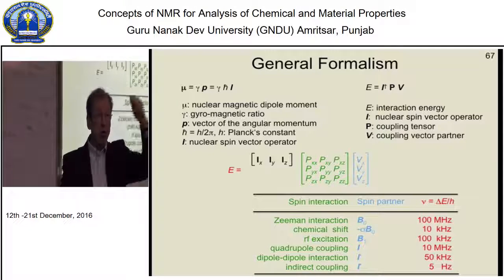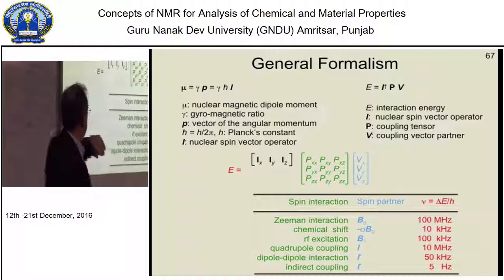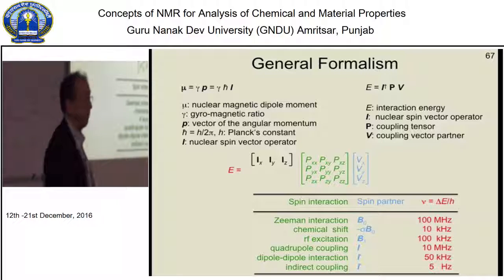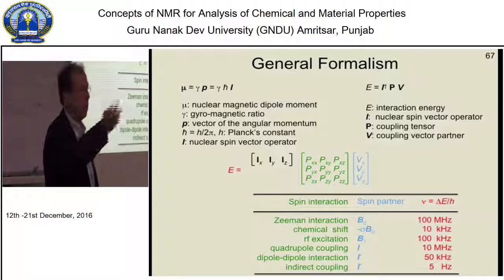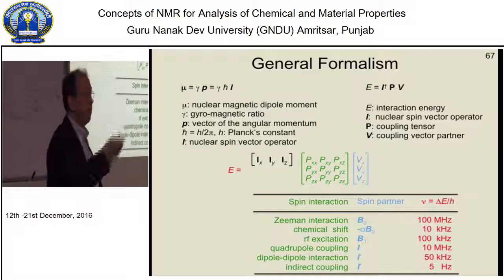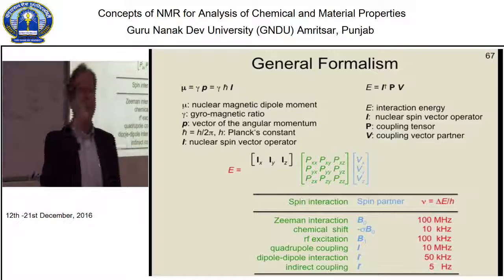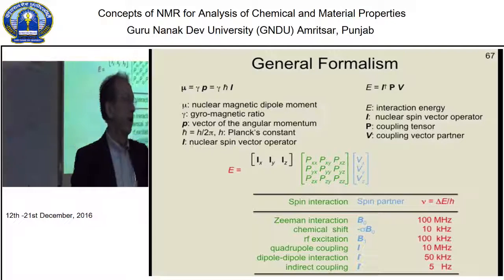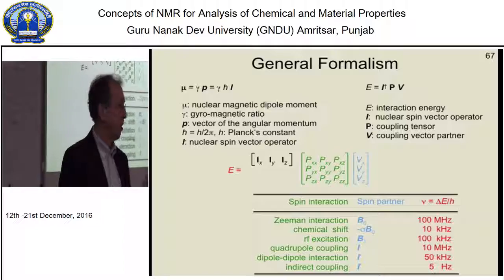It has a magnitude and a direction. So a vector typically in space has 3 components. Here's a vector, okay? So it has 3 components, so everybody knows. Now, if a quantity couples, interacts, you interact with somebody, you need an interaction partner. So it's 2. Minimum is 2 for an interaction.